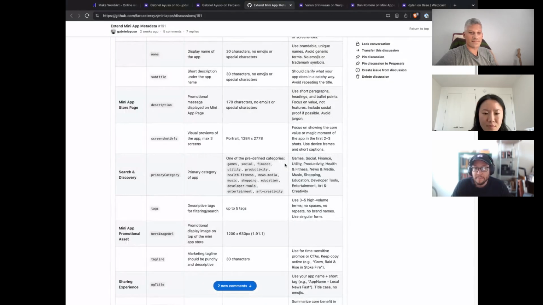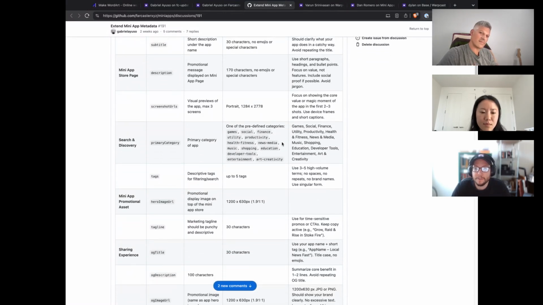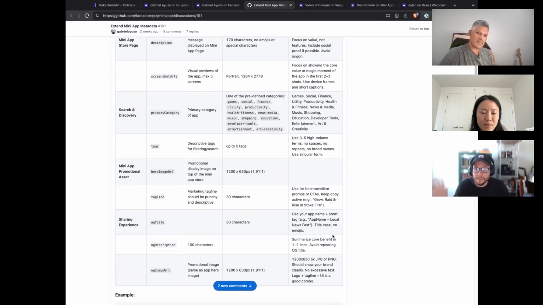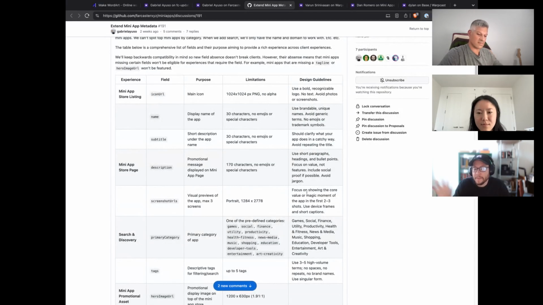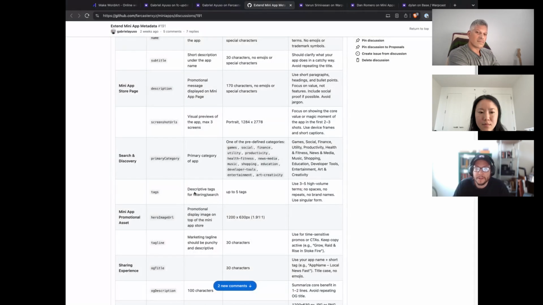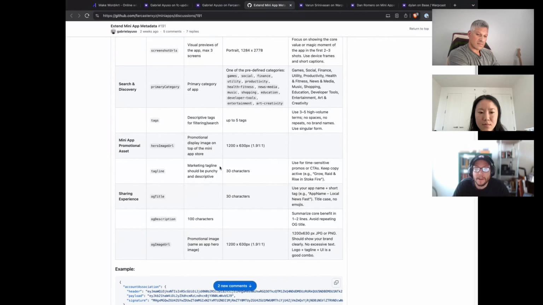Supporting this is extended metadata for apps. We've introduced a new spec, a new standard for adding extended metadata to your farcaster.json. This is the file that you associate with your mini app that tells us all the details about the name and the icon and the image and all these details about your app. We've added a bunch of fields here that you can now go add, including things like screenshots, store page, icon URL, subtitles, descriptions, tags, categories, lots and lots of really rich data in here, which is going to help us build a better Explore page and help us surface your app in the search screen and in Explore rankings.